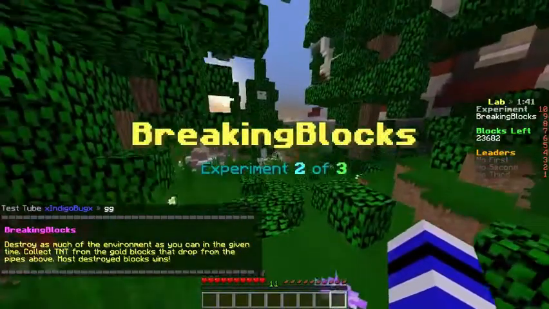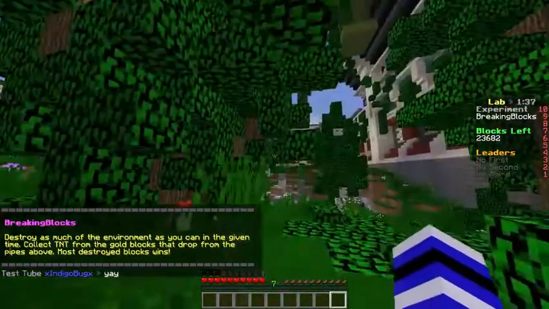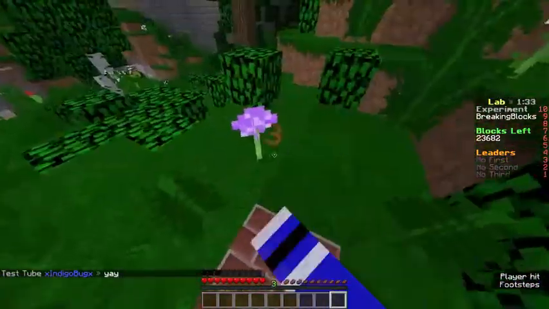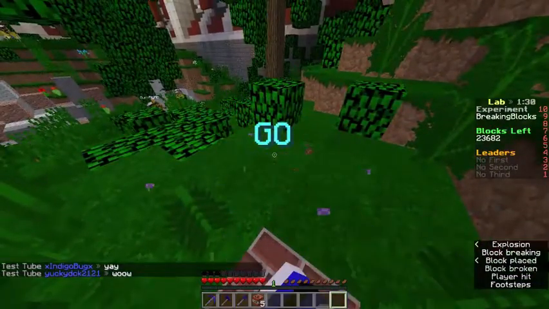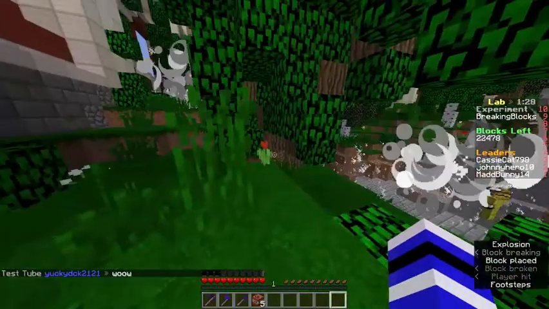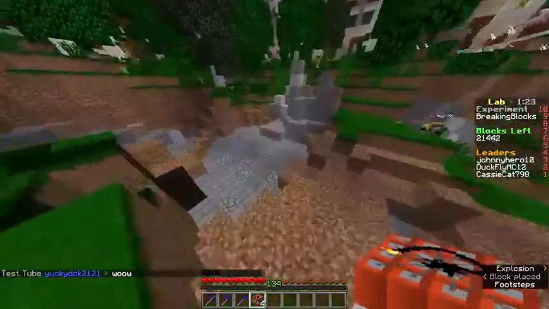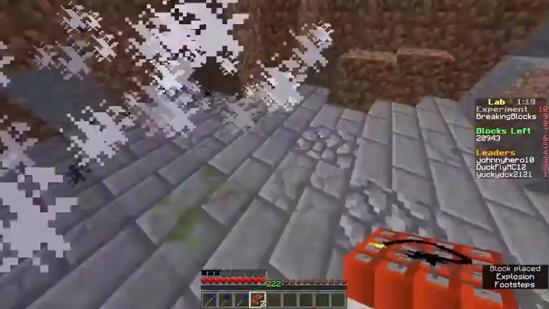Breaking Blocks. This minigame, you pretty much just cause destruction and you just act like a creeper. Explosions everywhere. First you, flower, I'm gonna break you first. Oh god. Oh, fudging lag. Oh, enough with the explosions, creeper people. So if it is bottom stone, you can't break.